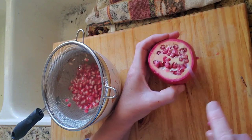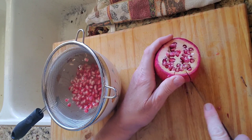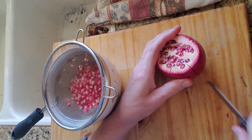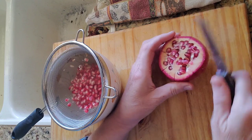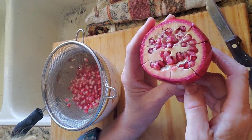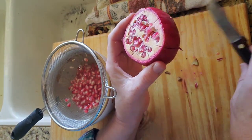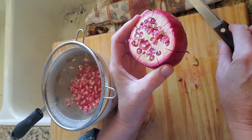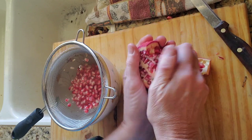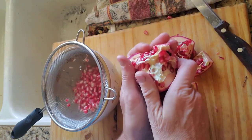Here we go. We're going to just score right where it looks like there are membrane segments. This one is not as clear. I will say that with my experience, I've done this now probably over the last 3 years, 120 times I'd say, and usually the segments are more easily defined, more easily seen. But if they're not, I would suggest just going around and making 4 to 8 cuts where you're going in about half an inch, maybe a little less than that, and then you're just going to exert a tiny bit of outward pressure, and the sections just break off super easily, as you can see.